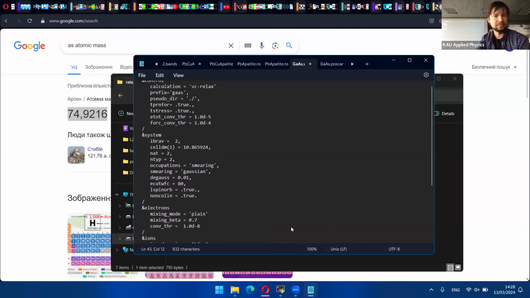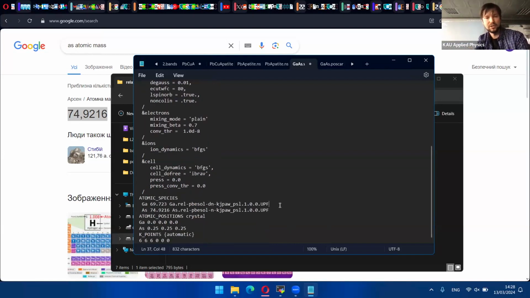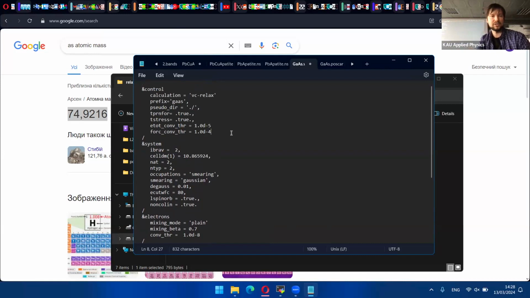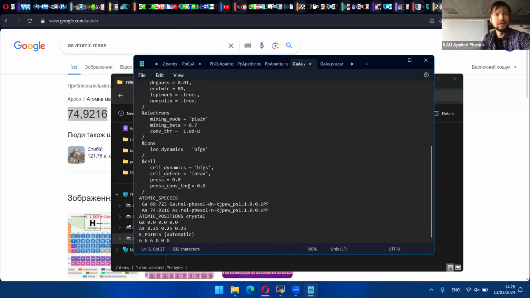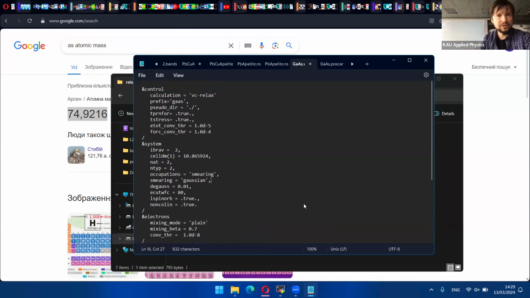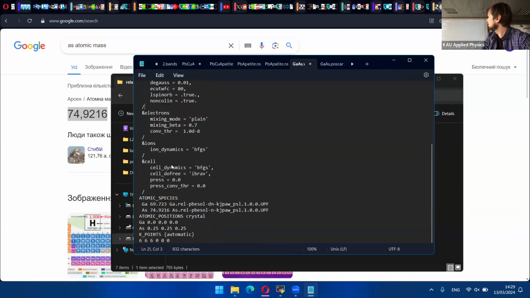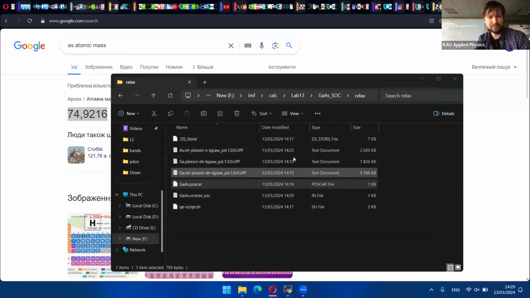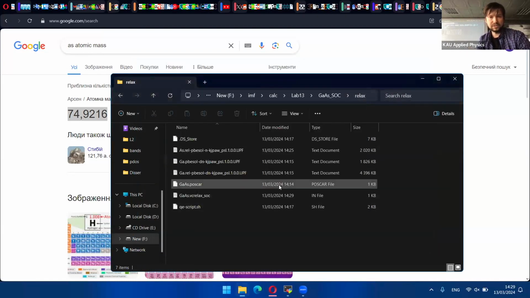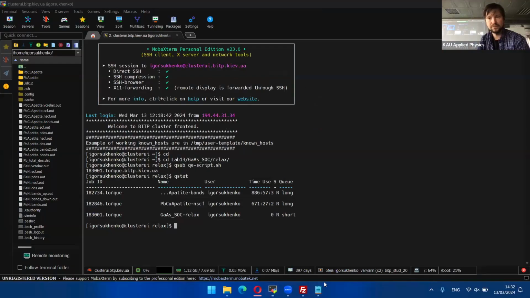I used 888, but maybe 666 is better because for relaxation it will be okay. And it looks like we have filled all the gaps, so we can start the calculation.